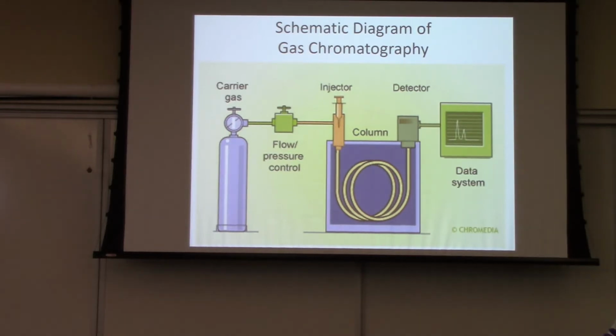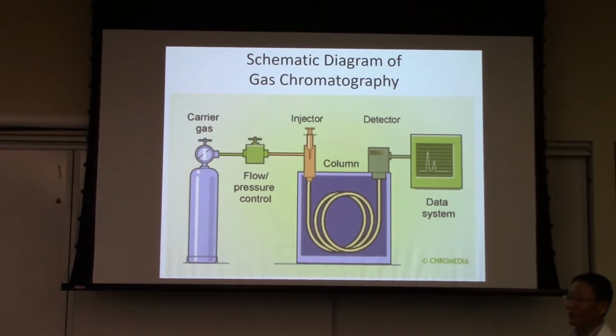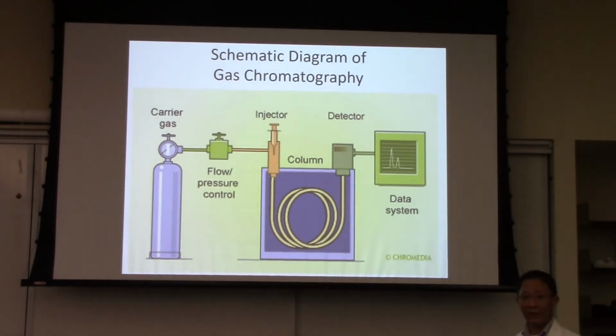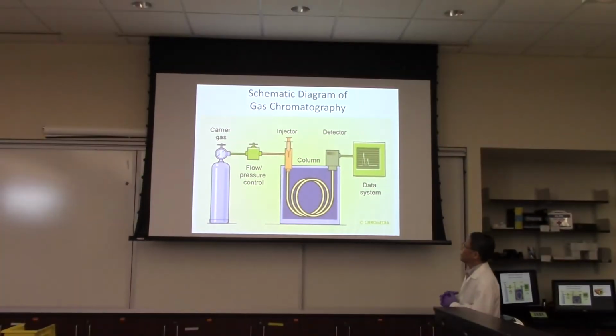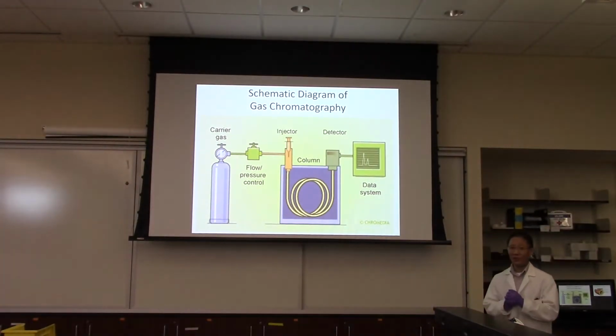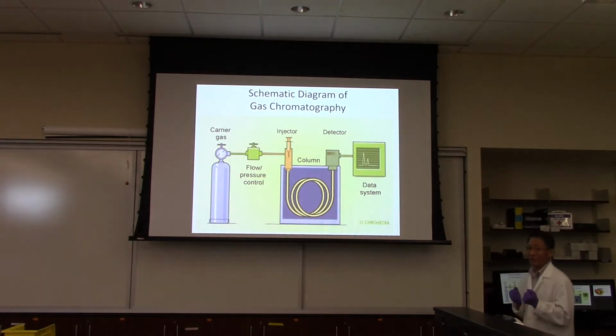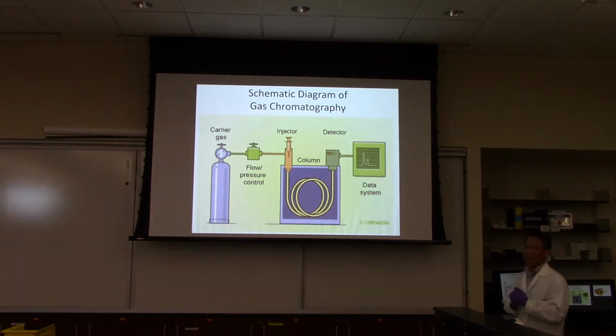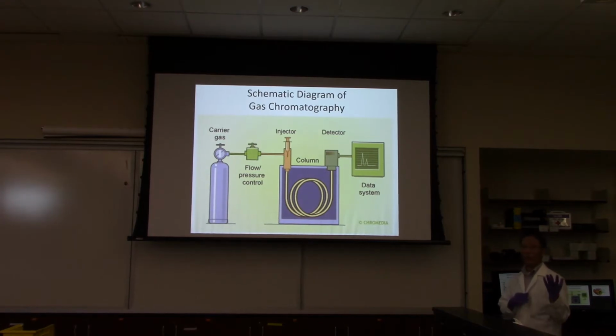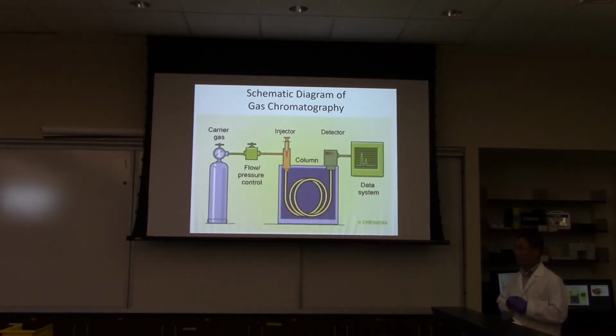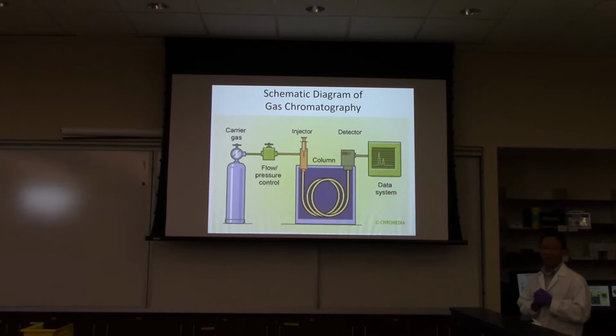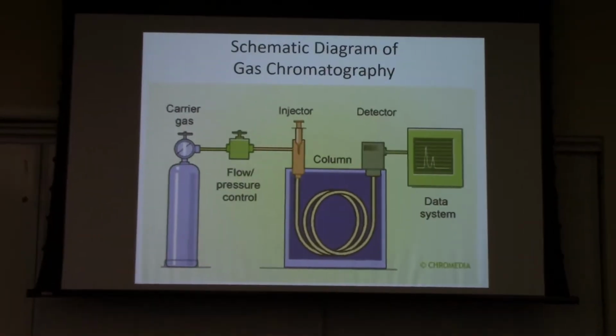All right, so in addition to the distillation lab we did, we want to use gas chromatography to analyze the distillate that we collected during that lab. So for this particular discussion, we will take a look at what GC is, what the basic components of the GC are, and then how we analyze the sample. We will also demonstrate how to use the Trace 1300 GC by Thermo Scientific.